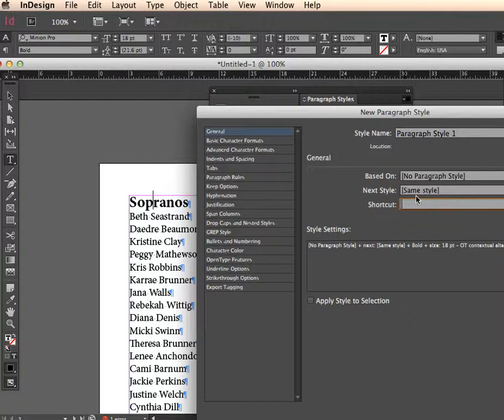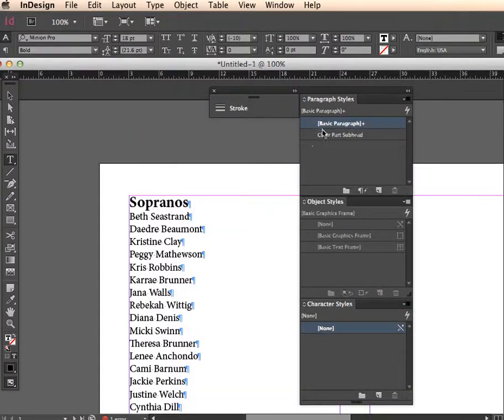And so I will have to bypass that shortcut. But you could type in, say, Shift 1 from the number pad, and then that'll be a shortcut that you can use to apply that to anything else. I'm going to call this Choir Part Subhead. Anything you want to call it, just makes it easier. You can see there it is.